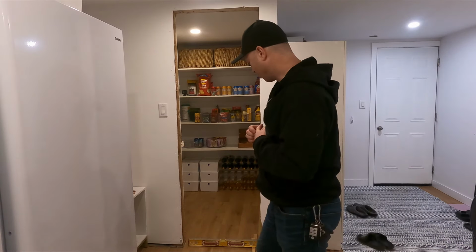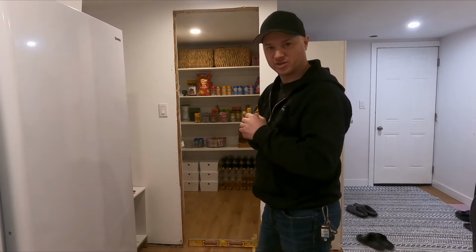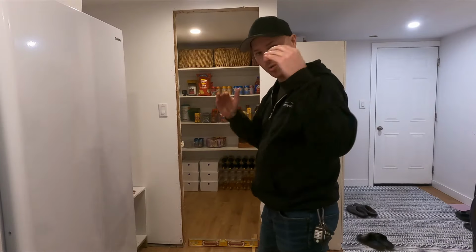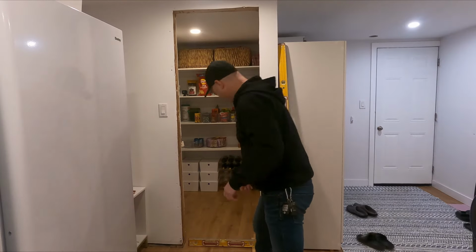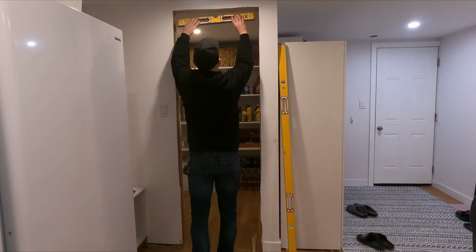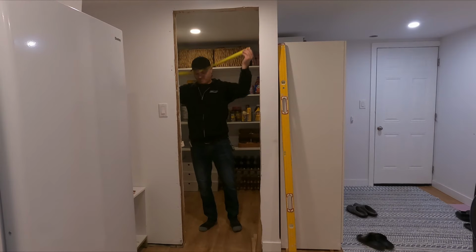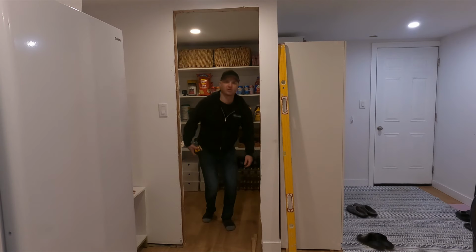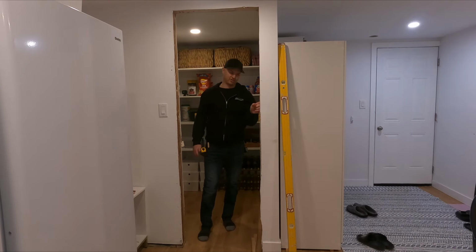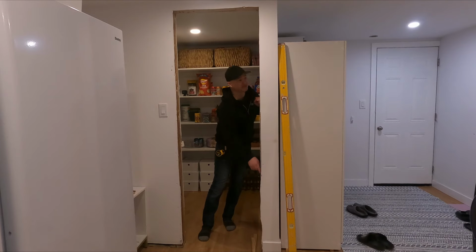So what we're gonna do is start off, we need to have the floor level. If the top's off, it's not as big of a deal as long as you have a nice gap up there. If it's way out, then we need to fix that. But 1/2 inch off the bottom, and then the top's not too bad. So I've got 27 at the top and 26.5 at the bottom. So I was hoping to build this out to have a little bit more jam here, but I'm not going to be able to. So what we're going to do is go tight. I've got some drywall sticking out here, so I'm going to have to cut that off.